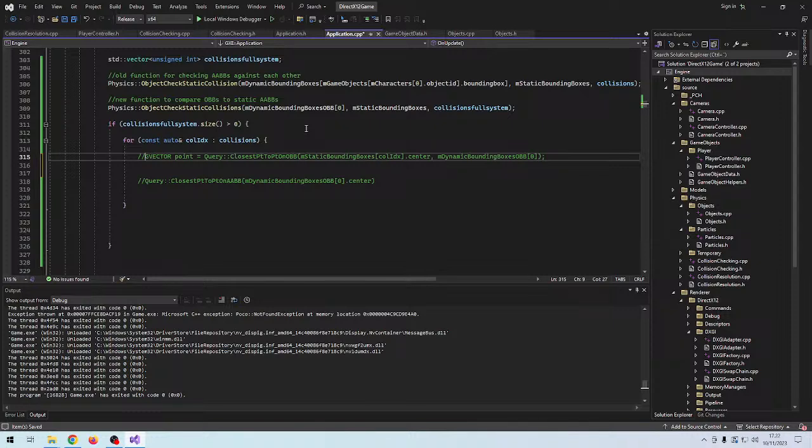Maybe if we grab the closest point from the center of the OBB, and let's try to draw it.